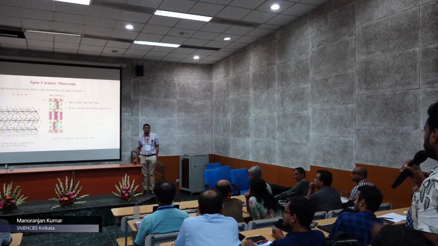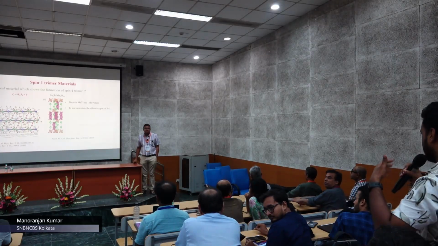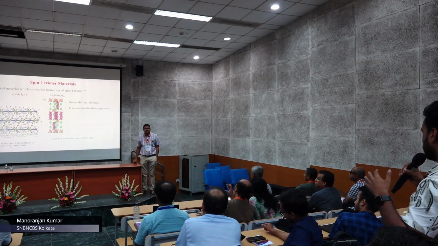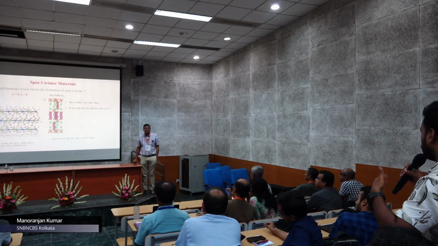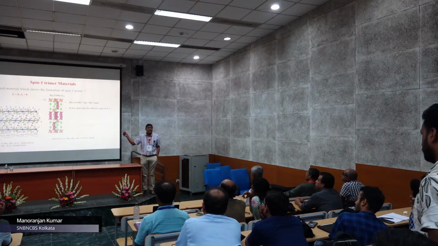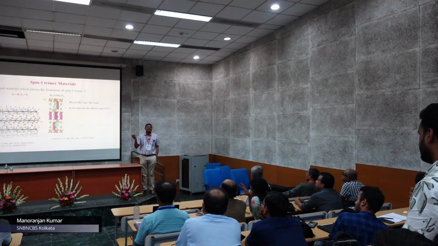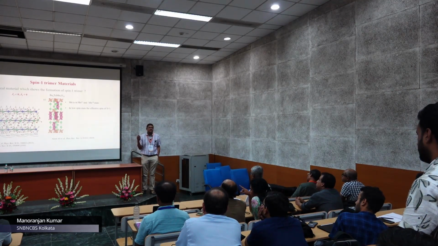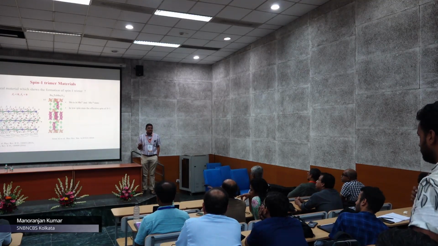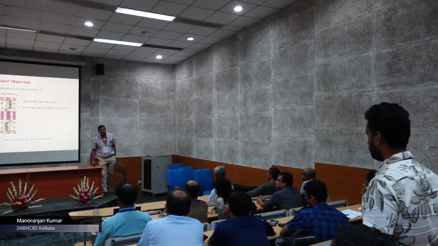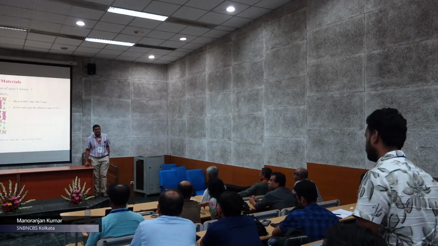I just want to ask you about treating J dash not perturbatively, if it's really strong. Then your perturbation calculation goes wrong. How to treat it if J dash is really strong? DMRG. That's where all the calculations are. We have done this to understand the low-lying physics, when J prime is very small. But if it is very strong, you have to do DMRG or that kind of calculation. There's no other way out. Okay, thank you.